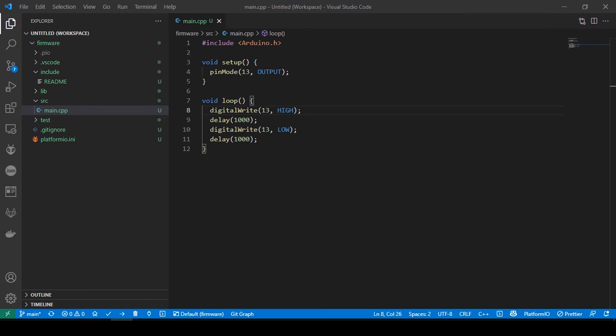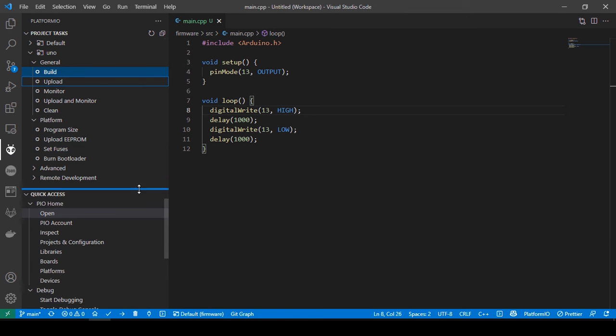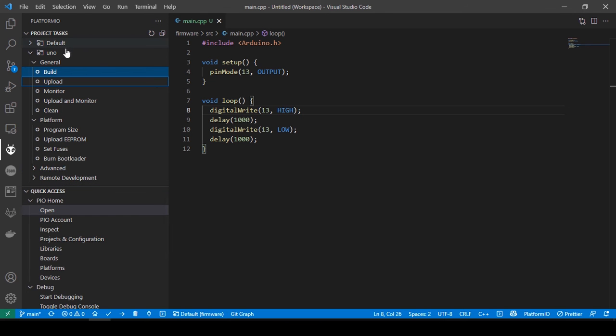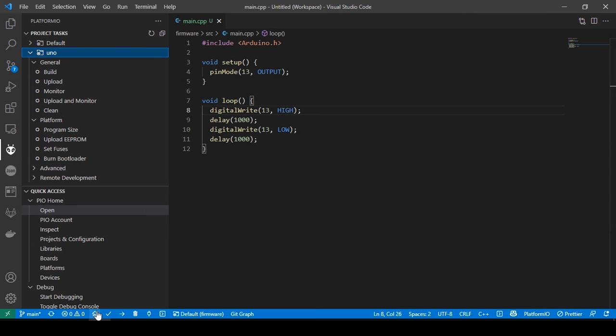Now let's start to compile this program. For that, you need to visit the PlatformIO tab again. If you correctly configured your project, it will automatically identify your build environment and show you available commands in here. You can also find some of these commands in this toolbar also.